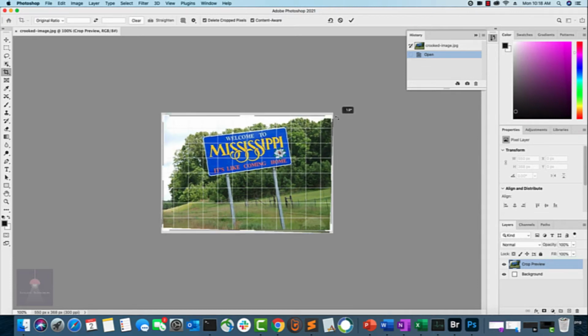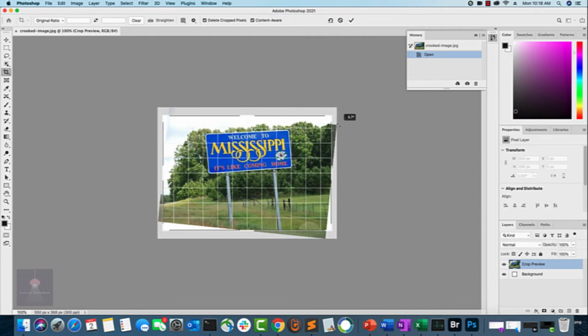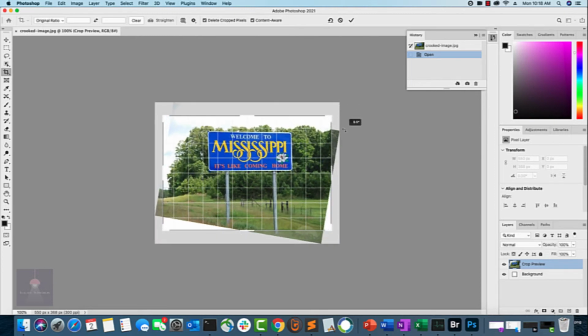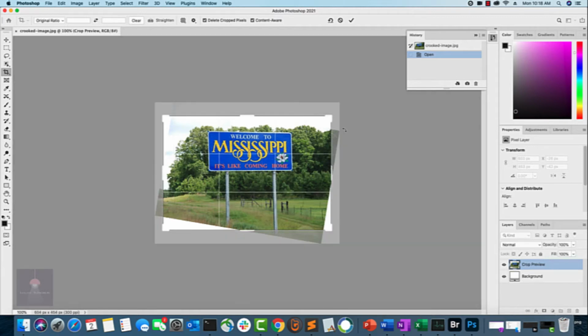As you can see how much it's rotating. Keep rotating until you feel happy about the orientation. So this is about it. I want to rotate so that the board appears straight and the trees also appear straight. And once you're happy, just release the mouse. Okay, and this is what the image looks like.